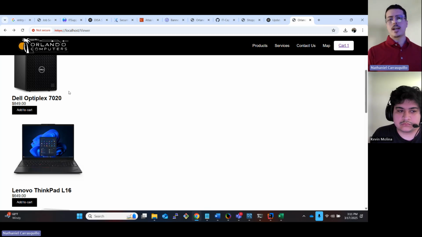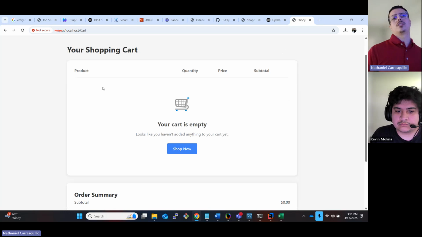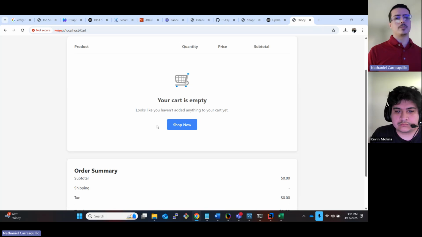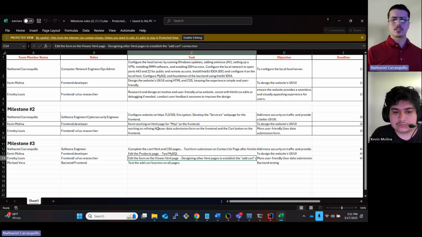I'm noticing that if I add a cart and I go to the cart page, there's nothing here. There's no connection. It's a broken connection. So he needs to fix that too. Maybe I can talk with him and we can add it to the MySQL database, maybe create another table. That would work. So he'll be working on that.